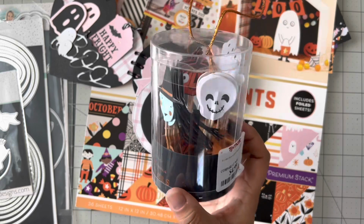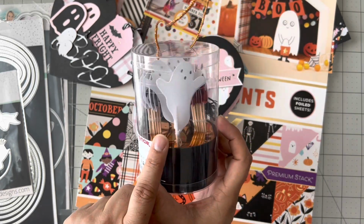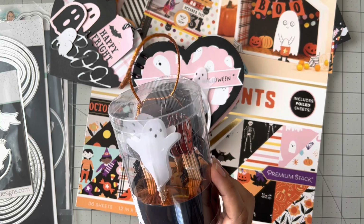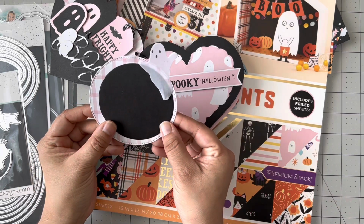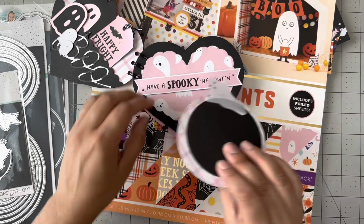Other people use them. I've been hoarding them for a long time and use them for extra goodie stuff in my Happy Mail. But this is a little ghost, and I put a heat gun to it, and it just peeled right off. It did tear for me, unfortunately, so I had to trim off that end, but I just love the way it looks. And this paper, you guys, it is so cute.